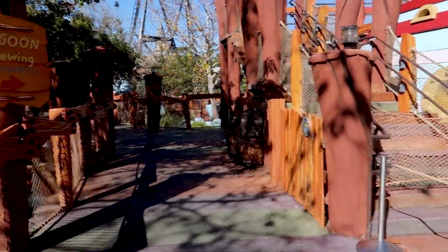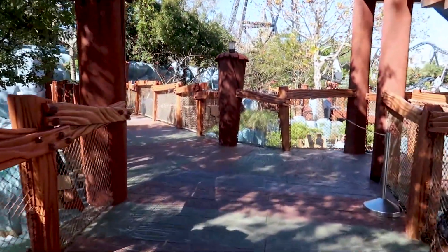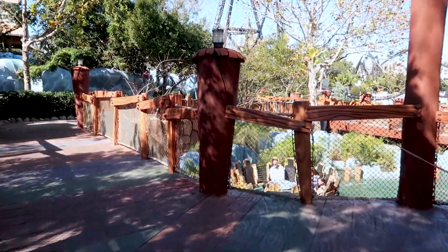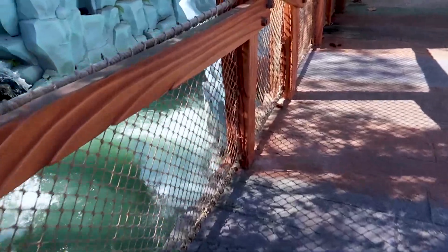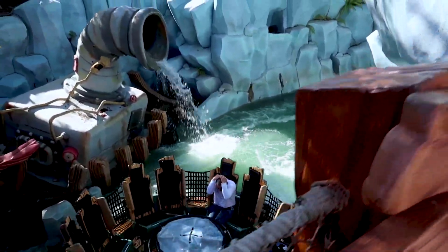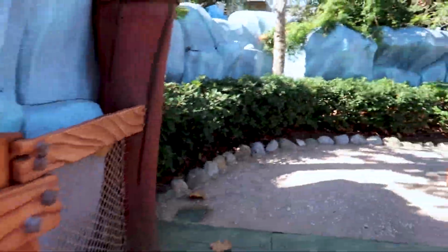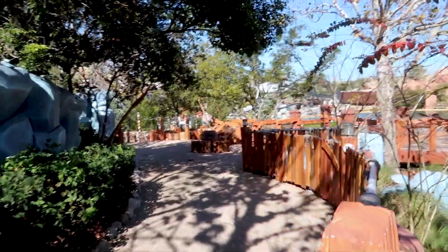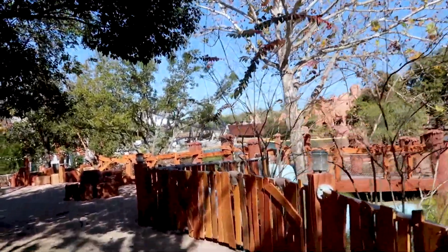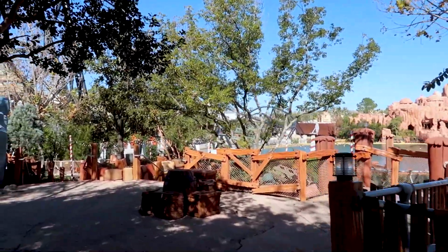But if you head down this way to the lagoon viewing where it says no outlet, follow this little bridge right over where they go. And an interesting fact: Universal does allow you to take your mask off on the water rides, so that they don't get completely soaked and aren't wearing a wet mask all day. It's kind of interesting to see. Disney still makes you wear them on all the water rides, but Universal doesn't.